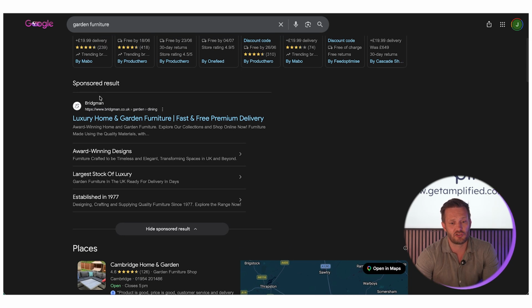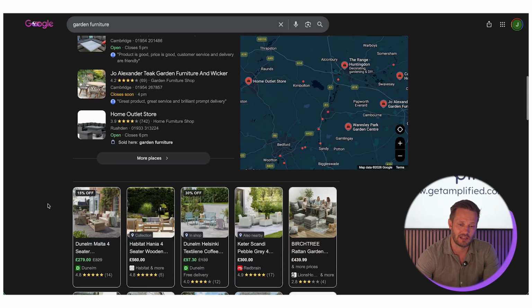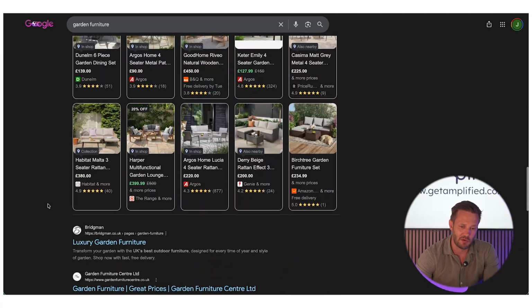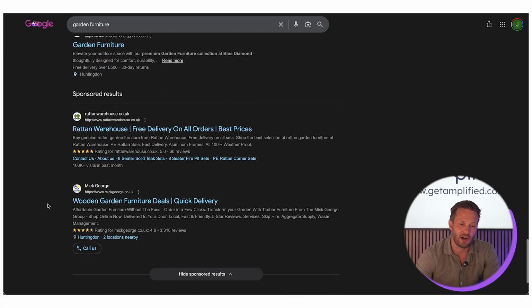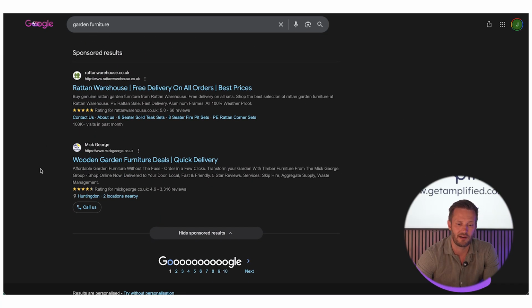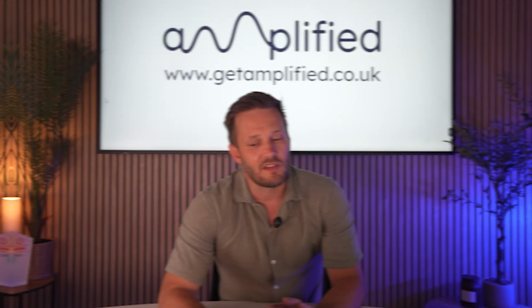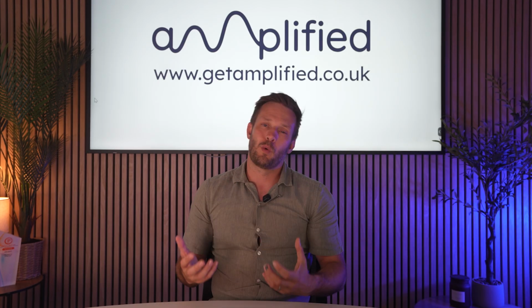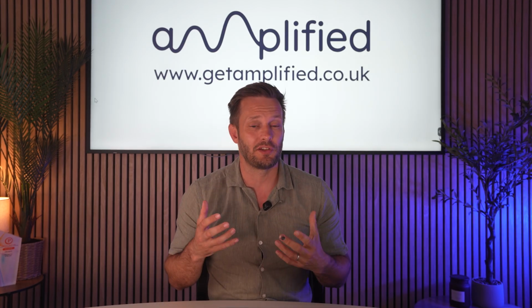Next, we have the traditional Google advertising sponsored results. So we can see who is advertising, we can see what they're saying, we can see the landing page. If I was to click through to that, we can assess the quality of that landing page. Then you're in with all the organic listings, and then finally, there's a couple of further ads down here, and here is one of ours for one of our clients at Mick George. So that is the sort of manual way to do it, but it's not giving you much data.